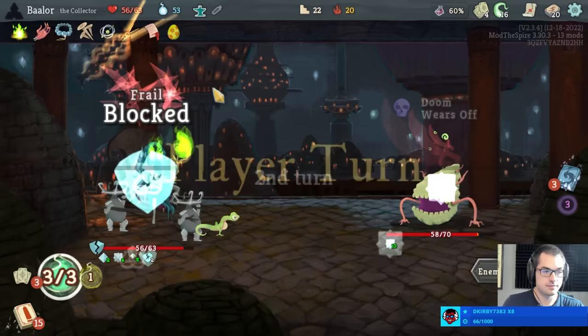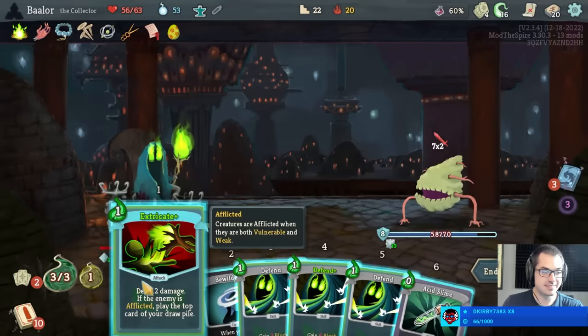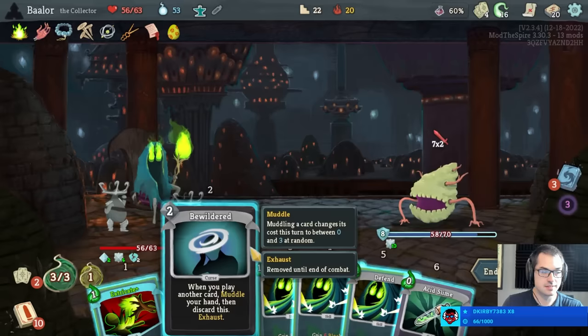Look at Clementine hanging out. Kind of visually messing with the perspective of our torch head, though, here. Is she behind the torch head or in front of it? So this curse says, if you play another card, randomize the cost of cards in your hand. Then discard it. I'm just going to play it.